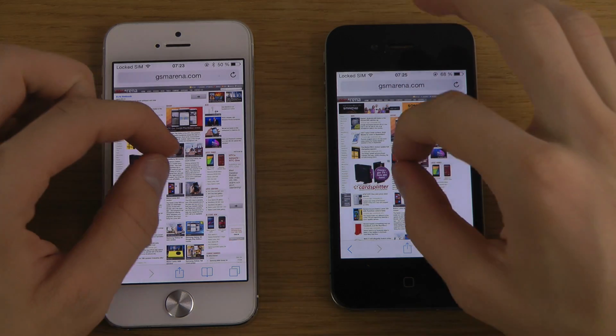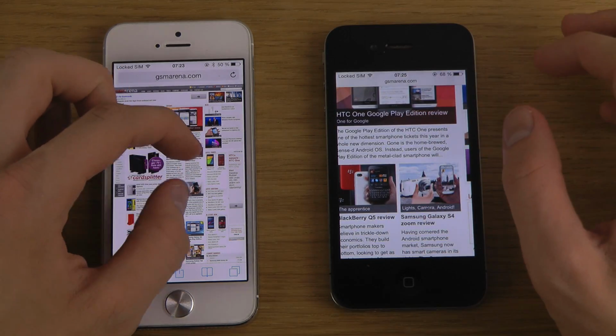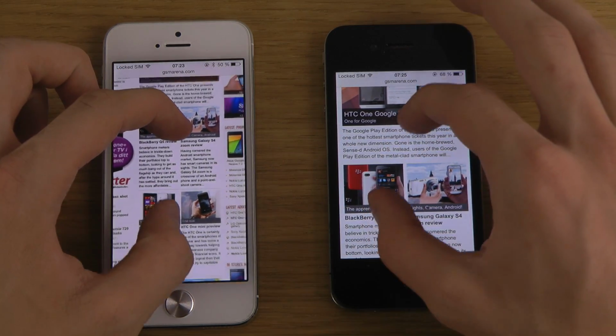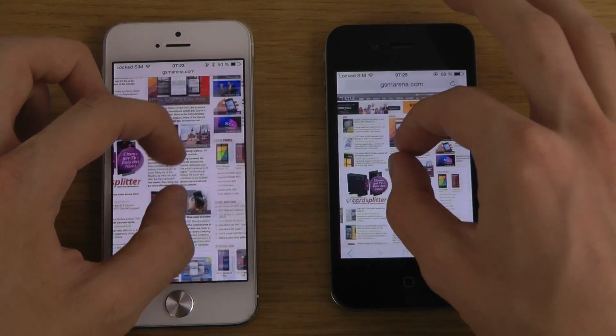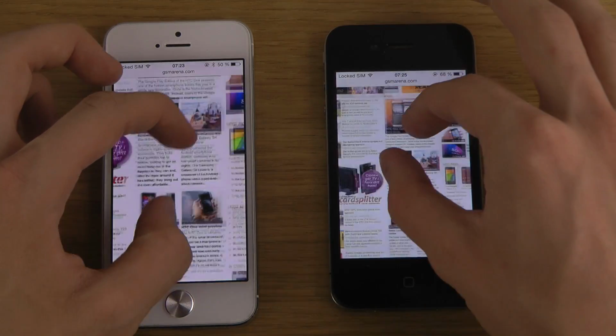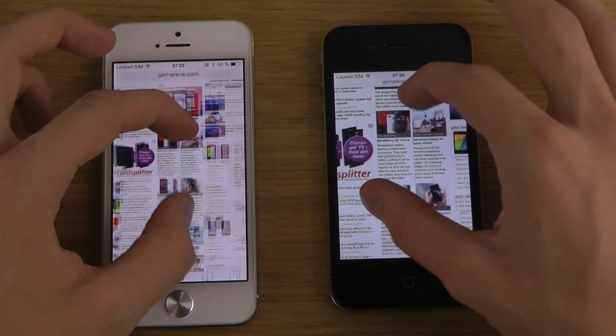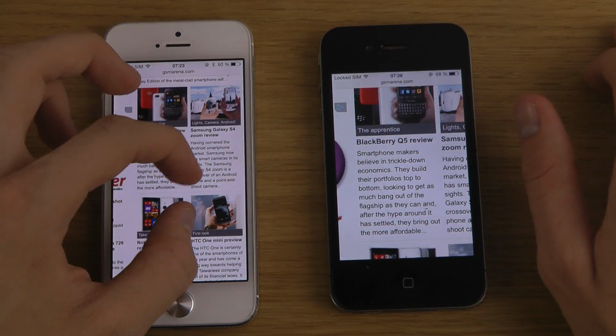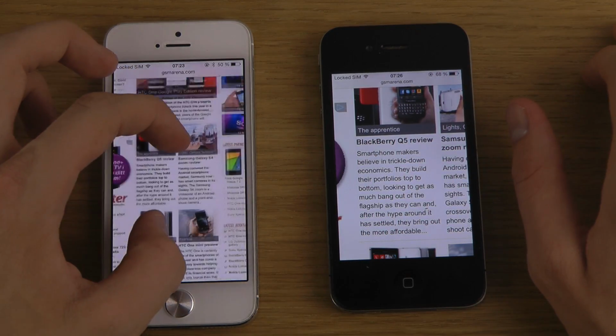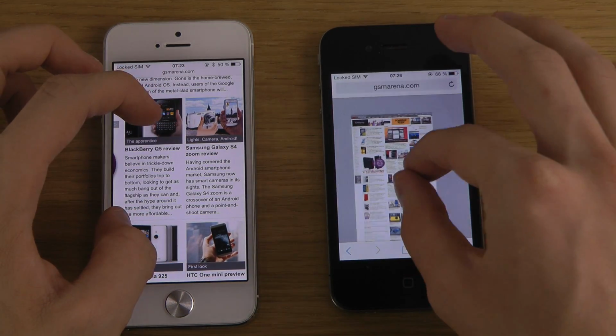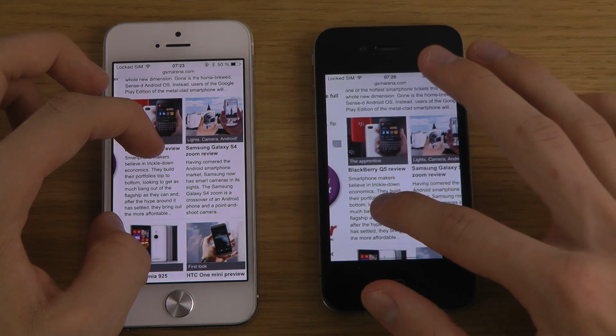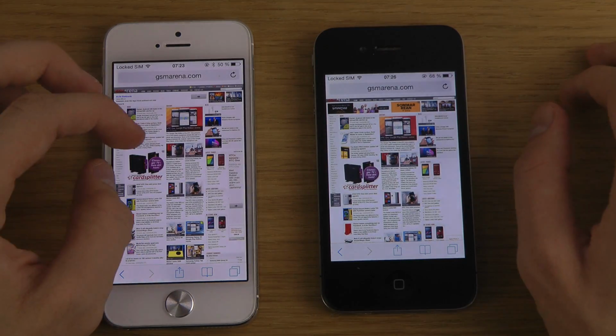But let's just try things like zooming in over here. Do you feel a difference? I can even feel a little bit of a difference, that it doesn't have to re-render these small things that it has to do a little bit on the iPhone 4.